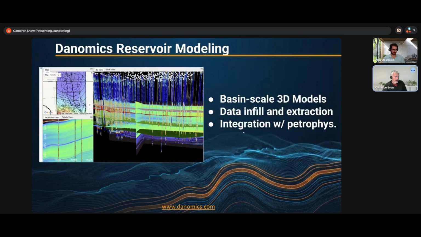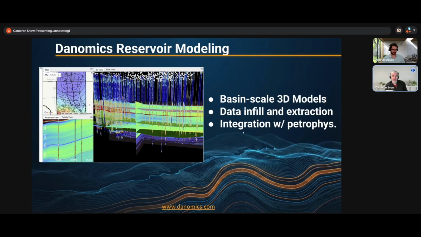Once you've got petrophysics and your geoscience done, then you can start building 3D models. We've done a lot of work with these where you can not just make the model, but then pull data out of the model.